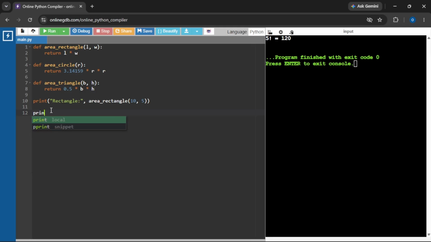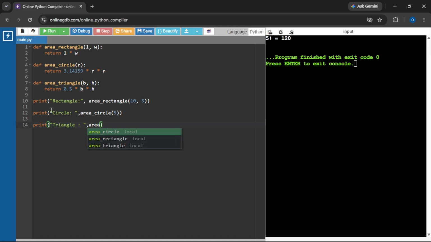Now print rectangle, then print circle, then print triangle, comma area_triangle, which will have values 10 and 6.